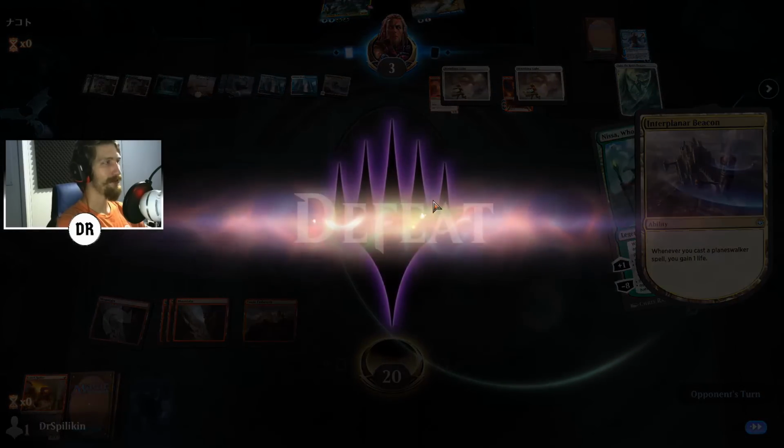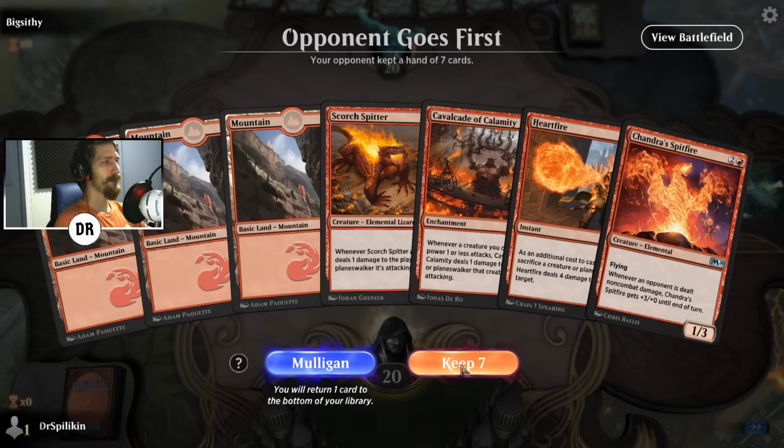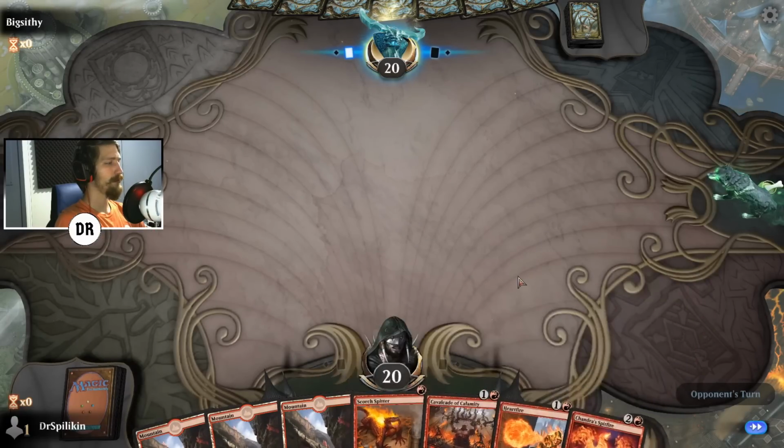You hate to see it. But it's Bont, you know? What are you gonna do? Bant, Bont, whatever the fuck it is. Big Sithy, gonna be our next foe. These are all old cards.